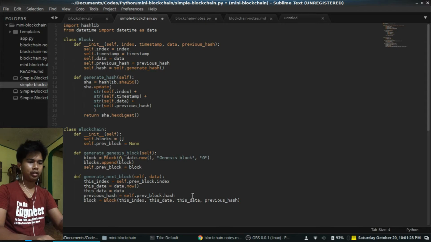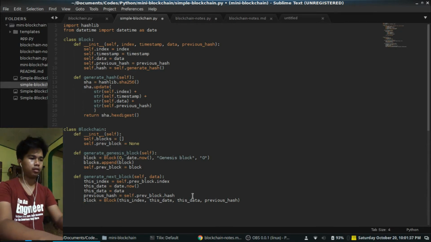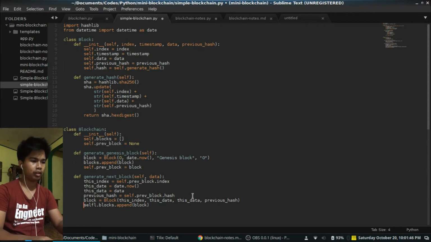After creating a new block, kailangan natin siyang idagdag sa ating list of blocks sa ating blockchain. So self.blocks.append block.